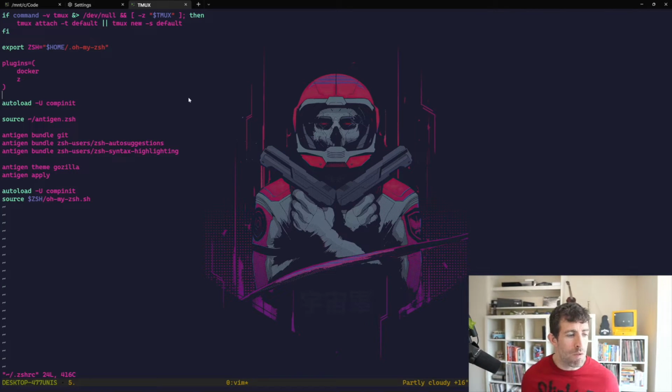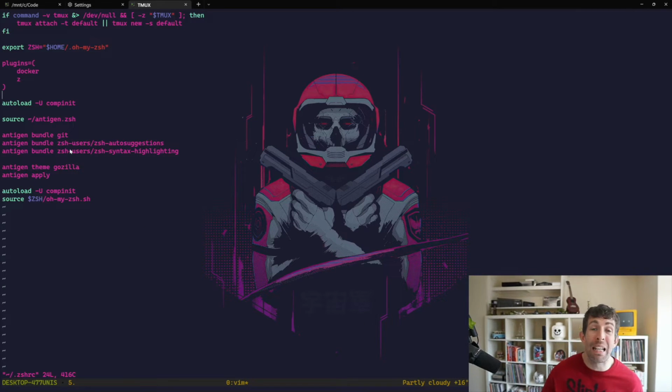And then we can also really quickly and easily install a theme by using antigen theme and then giving it a theme name. So remember when we looked at the Oh My Zsh theme page, all you basically need to do is grab any one of those theme names, whack it in here, and then finally we just need to do this antigen apply, and it's then going to install these plugins whenever the terminal is loaded. So this is super handy.